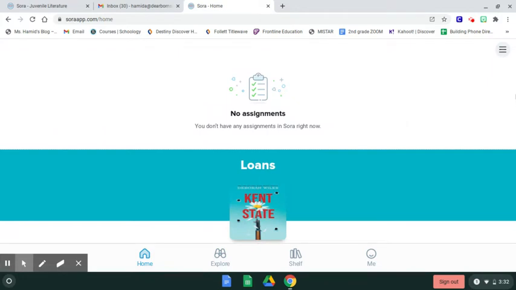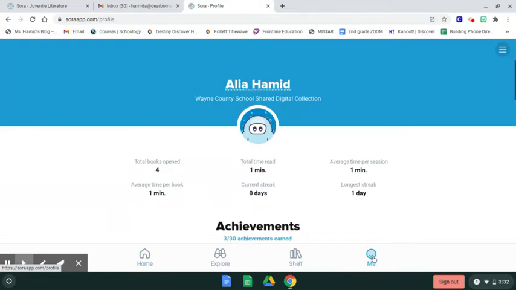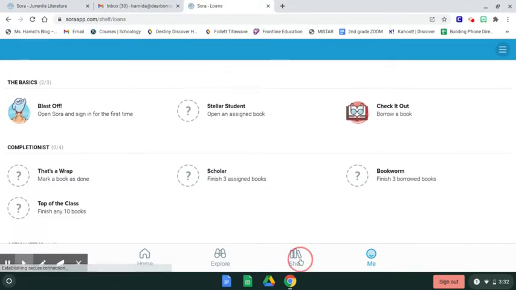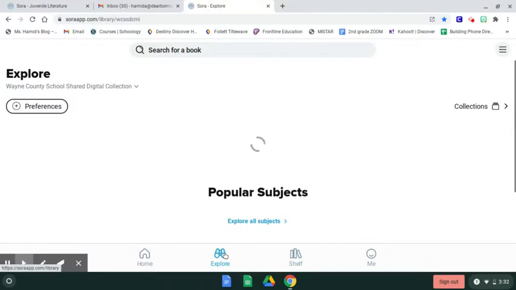Now, Miss Hammond is already logged in here. I tried my best to log myself out so that I can log in as a student, but it was really giving me a hard time. So I'm going to show you the steps that I took when I first started doing this. I took some pictures when I went on to my son's account. So before I do that though, I just want to get ready.